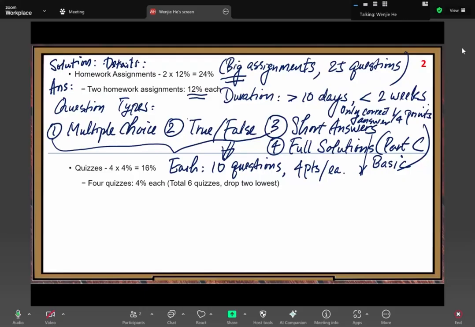That could happen, but no extremely hard questions. Some relatively hard questions are possible, but not as hard as our Part C questions. So the questions in the quizzes won't be as hard as Part C questions. That's the basic computing questions.